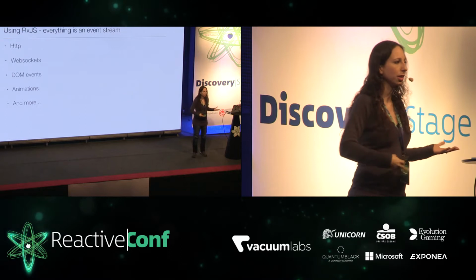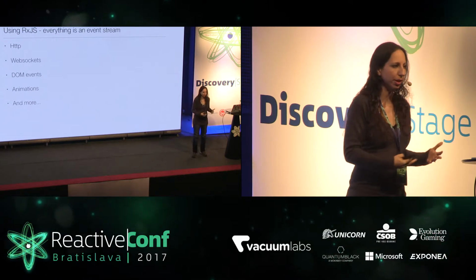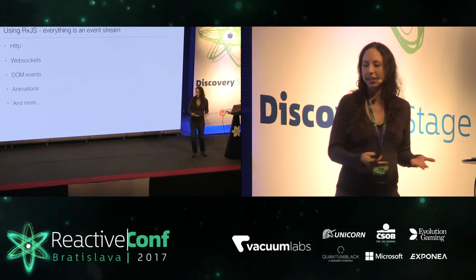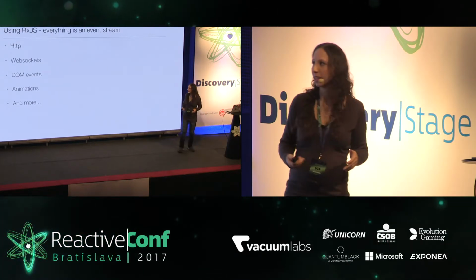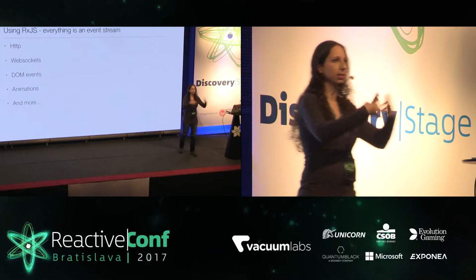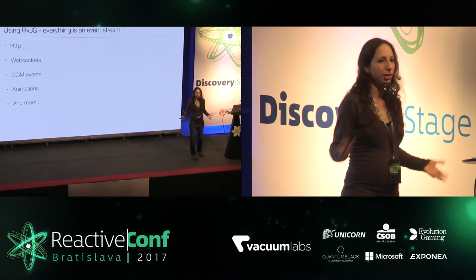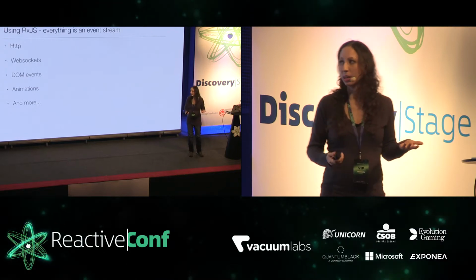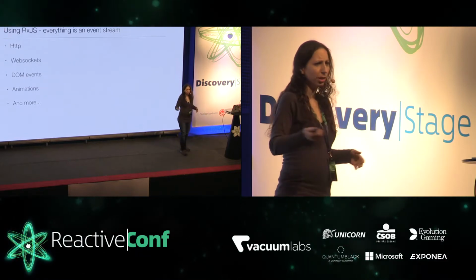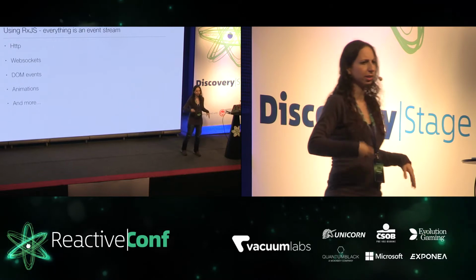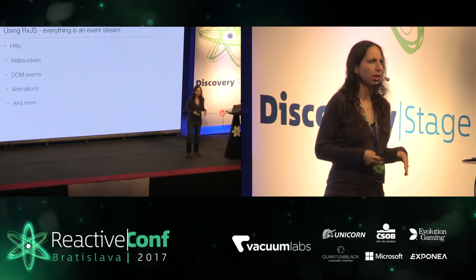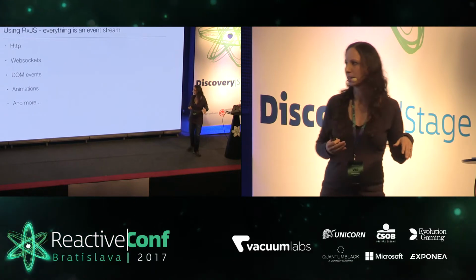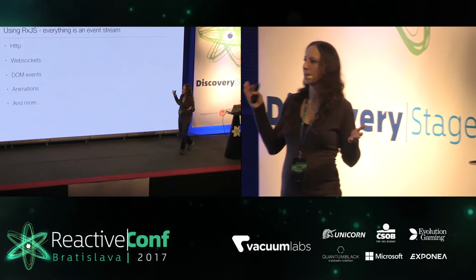So when the response comes, then you can do something with it and change some reactions, maybe even have another HTTP call chained to it. WebSockets. So WebSockets are direct communication with the server. So of course you get streams of events. DOM events. A user does something, clicks, mouse moves, and so on. So these are also things that you can stream into RxJS, into observables.